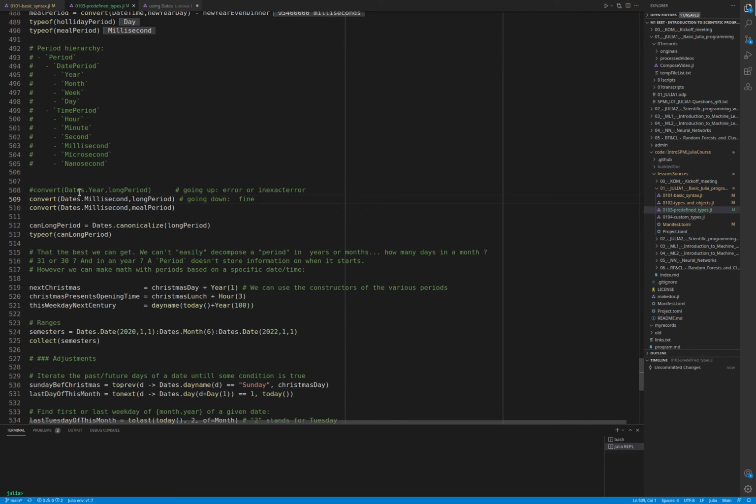And you cannot convert the object to something like a year, but you can do the opposite. Sorry, you can convert a day period in milliseconds.